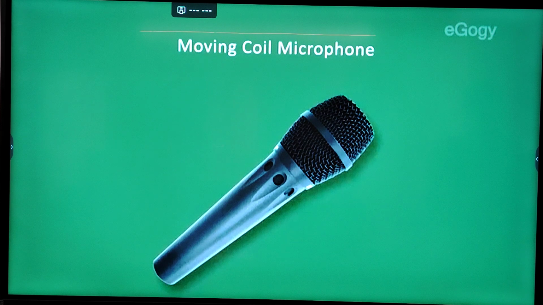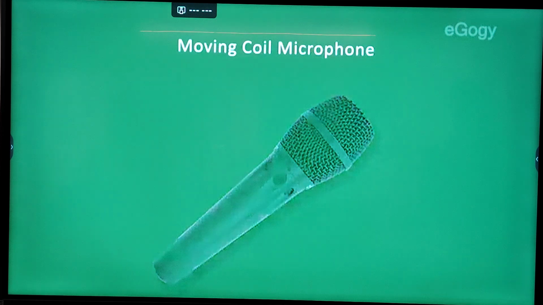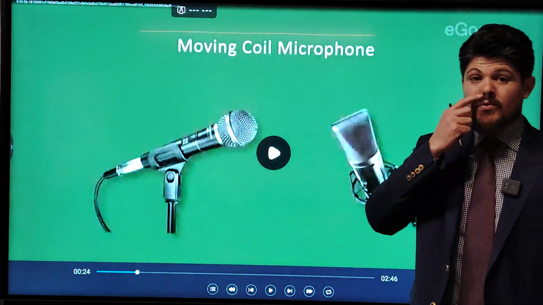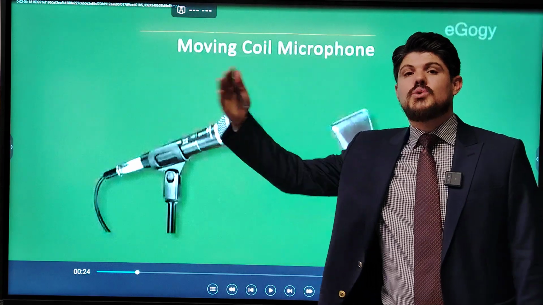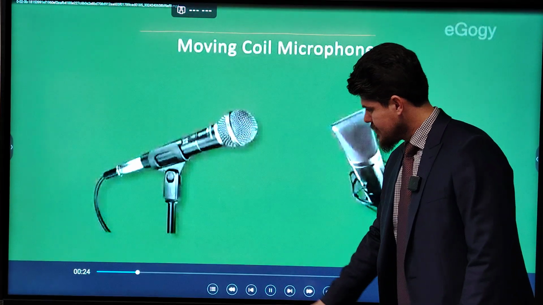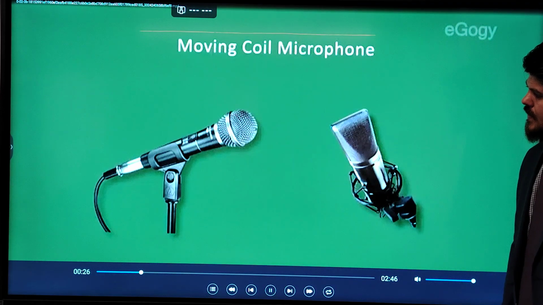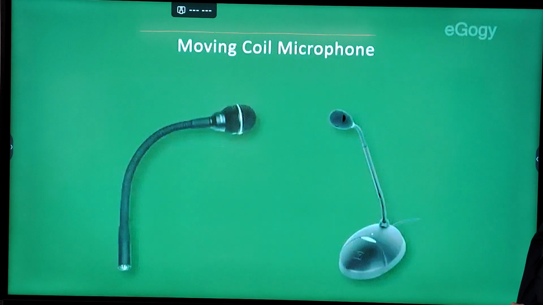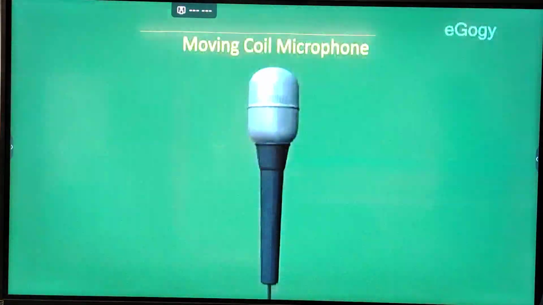Microphone is an instrument which can convert sound signals to electrical signals continuously. Guys, this is microphone, convert sound signal into electrical signal, or into the varying of electrical signal. Today, different types of microphones are in use. They work under different theories. Here we are going to study about the moving coil microphone.